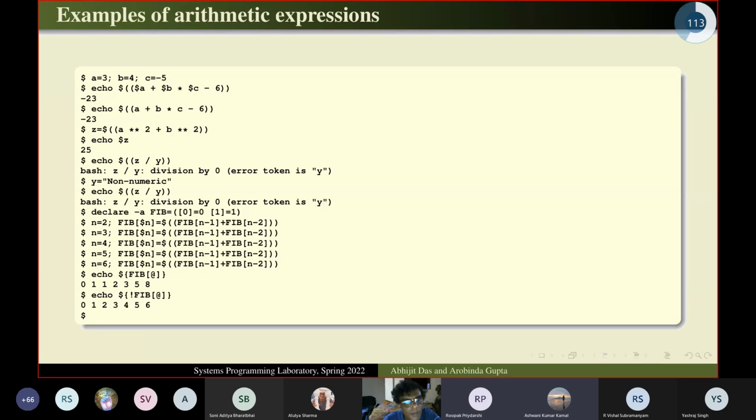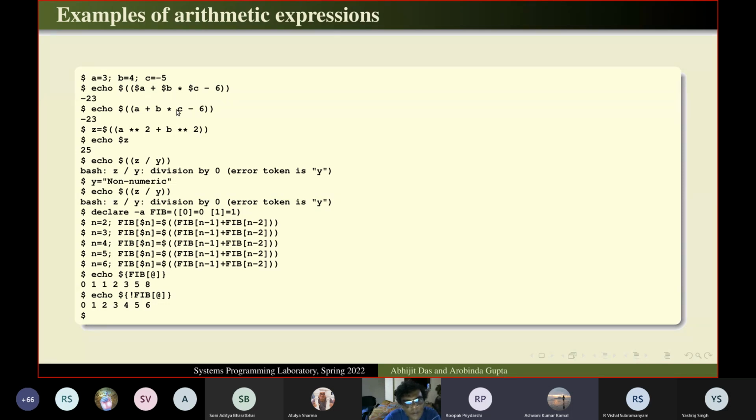So let us see an example. A is initialized to 3, B to 4, C to -5. And you want to echo the result of this arithmetic expression, $A plus $B star $C minus 6. It will be -23. But as I mentioned, you can avoid these dollars inside so that it looks better. So if you just say A plus B star C minus C, what do A, B, C essentially mean?